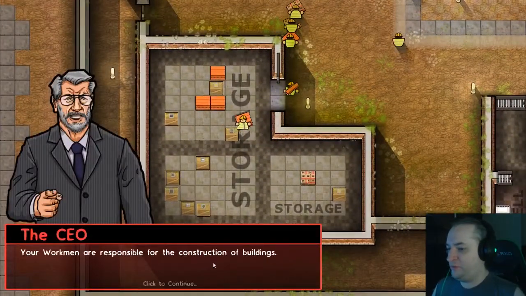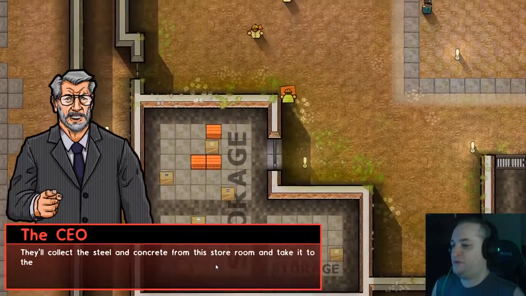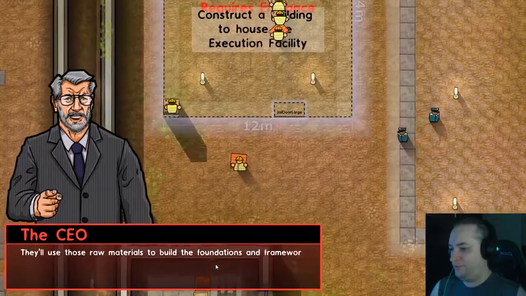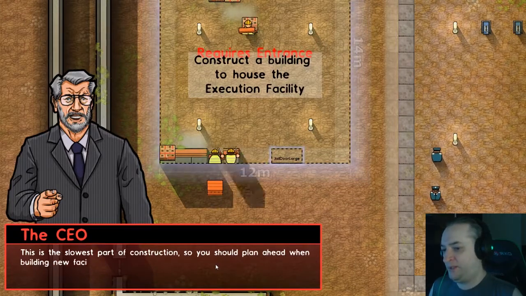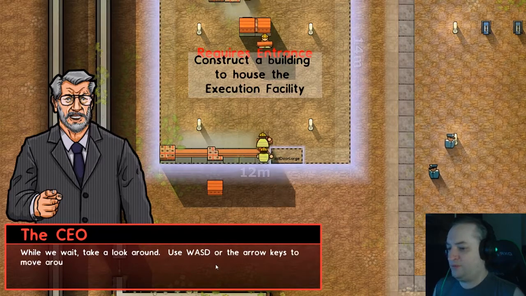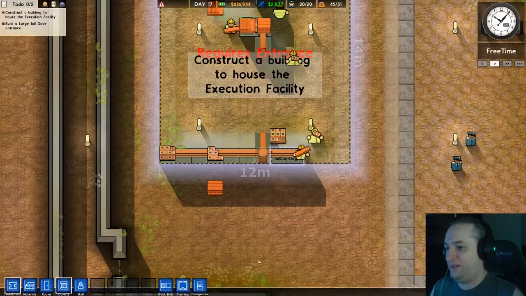Your workmen are responsible for the construction of buildings. They'll collect steel and concrete from this storeroom and take it to the construction site. They'll use those raw materials to build the foundations and framework for your new building. This is the slowest part of construction, so you should plan ahead when building new facilities. While we wait, take a look around with the WASD or arrow keys to move around and use the mouse wheel to zoom in and out.